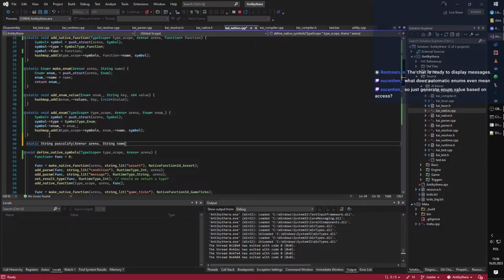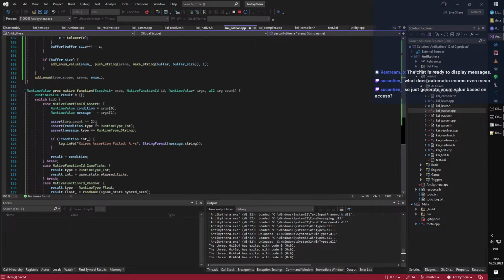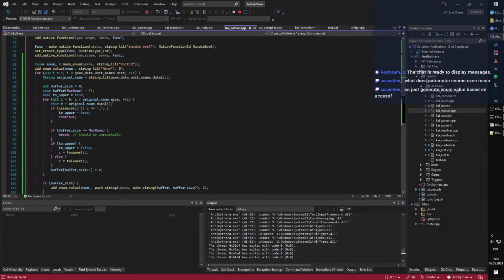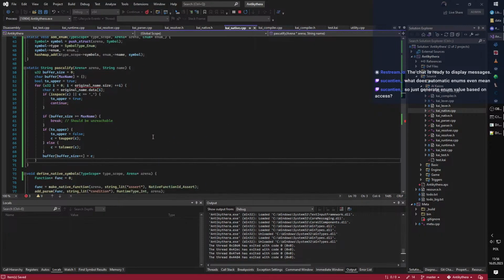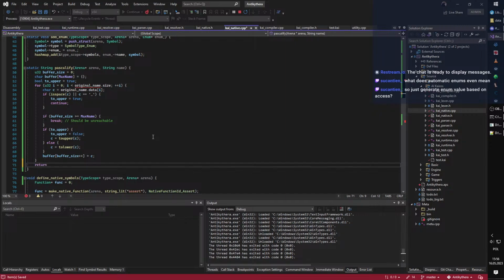Arena string name. And I would move it here, and then I would return a push arena of string make buffer size.